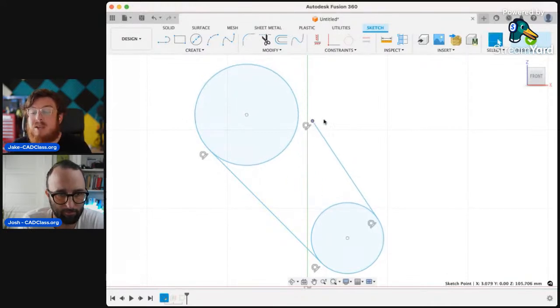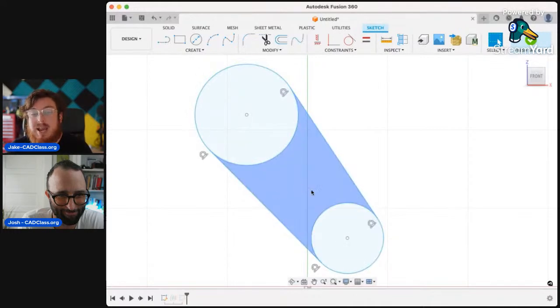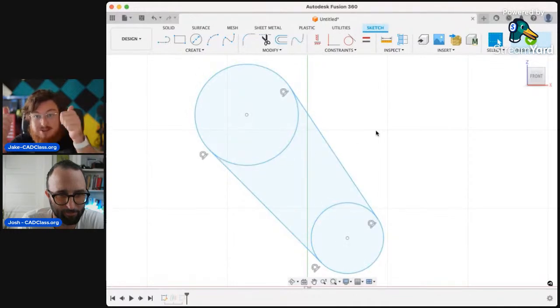There's an opening right there. And Fusion is telling me that this is where the opening is because I have a little white dot. That's a really important kind of functionality to understand. Now, I can add on a coincident constraint between that point and this circle, and that now connects them. So now I've got my enclosed profile there, my enclosed profile here, and my enclosed profile right there. Great. We've got all those three things.